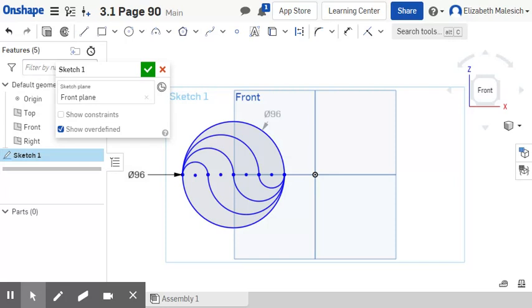So we're going to draw the outside circle. And we're going to line it up with the same horizontal position. And it's 96. Now what do we know? All these are the same diameter. So how could we work this one out?